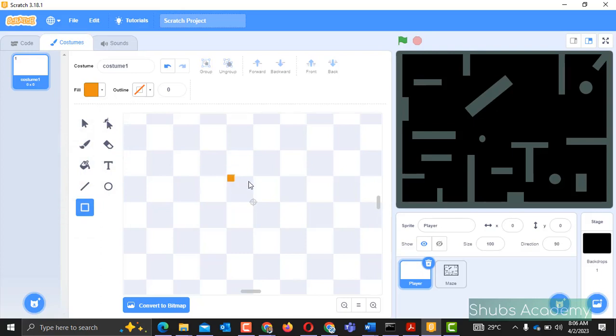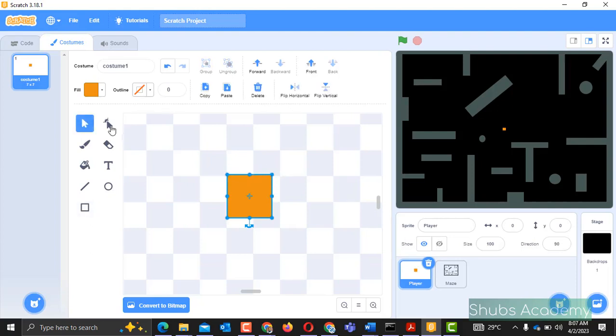I hold down shift to draw so that I have a perfect square. And I'll click on this other tool rather, and click on this node and delete the node. So we have something like a triangle. I'll hold down shift to rotate this. I want it to face the right side. Good. Then I'll drag this and snap it into the center. After snapping in, I want to reduce this. I'll hold down the alt key so that it remains centered, and I reduce that.